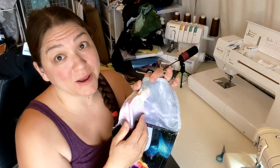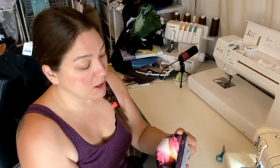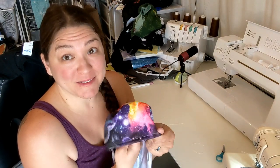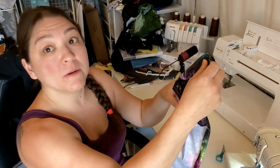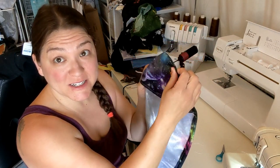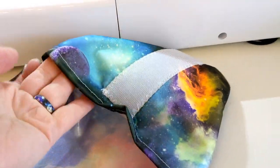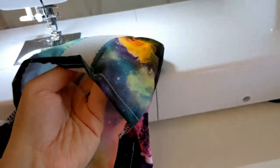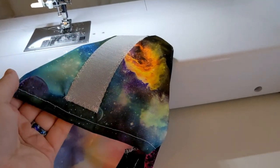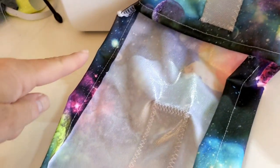The serger is much easier. As you can see, it's sewn all the way around. I'm going to flip this — and you see you have a little pocket there now. You can top stitch this once you're done, but you're going to want to do the other side first. So as you can see I flipped this around; I'm going to go ahead and top stitch both ends just to make it look a little nicer, and then we can put our elastic into our casings.